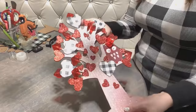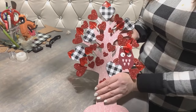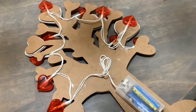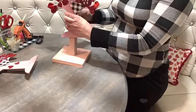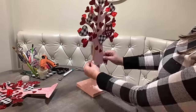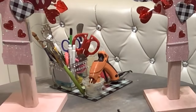And just for an extra dollar, look at that. More heart leaves. You can use just your switch in the back, and look at that, takes it up a notch, right? And I just realized what I did. You know what I did? That battery pack cannot be attached to the back of the sign because I gotta put the battery pack on the back of my stand. So I'm just using hot glue to secure it in the back there and reinforce it with a zip tie too. I should mention that I chopped off the wider parts of the trunk and also raised it up because I want my trees to be taller.